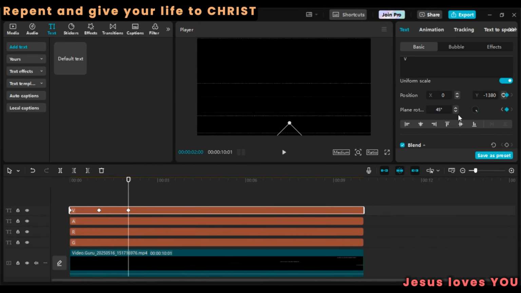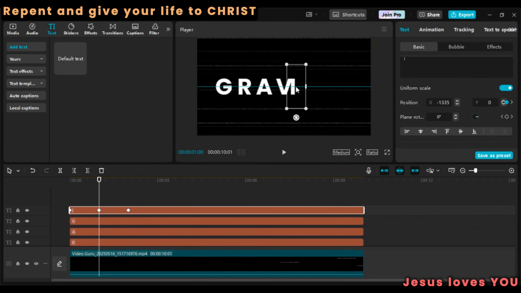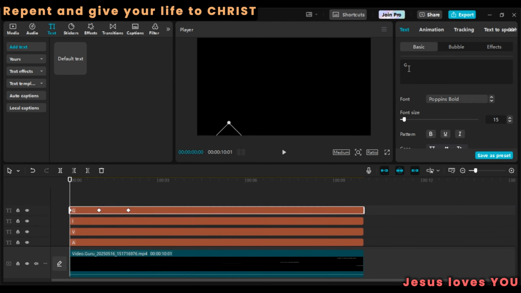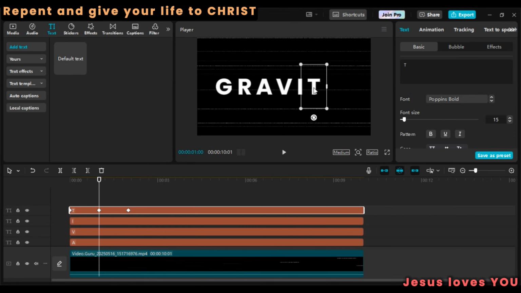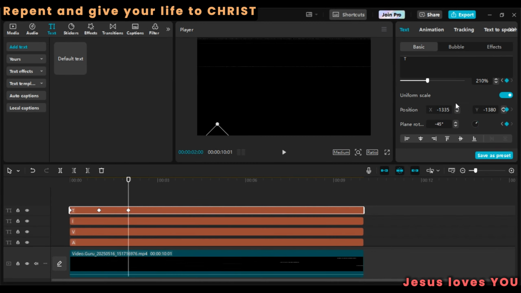Next is to add I, and I'm going to set it. Now you can see that on X-axis is 353. I'm just going to replace that on all keyframes, and now I think this is our last. Okay, no, not. So next is going to be T, and yeah, from there we have that going, and so the next is going to be our Y.